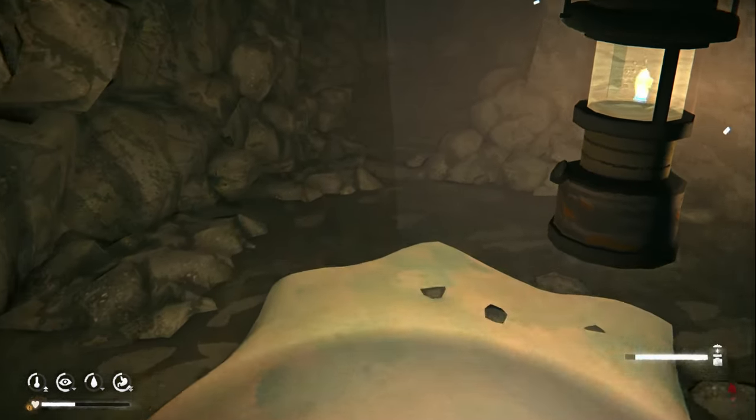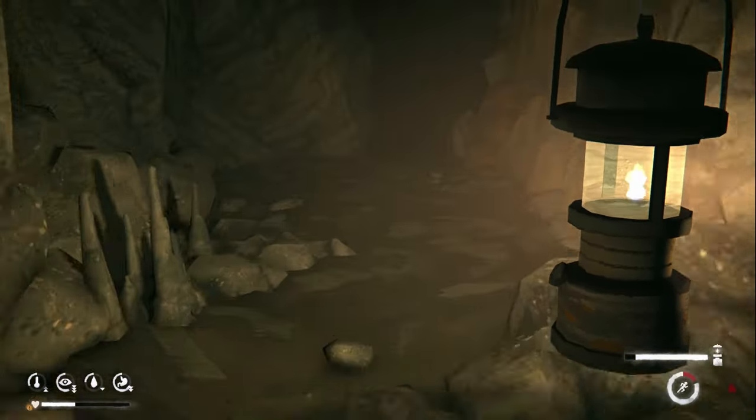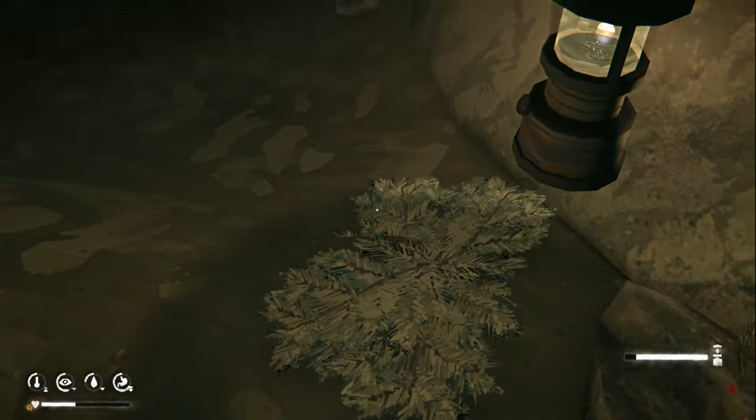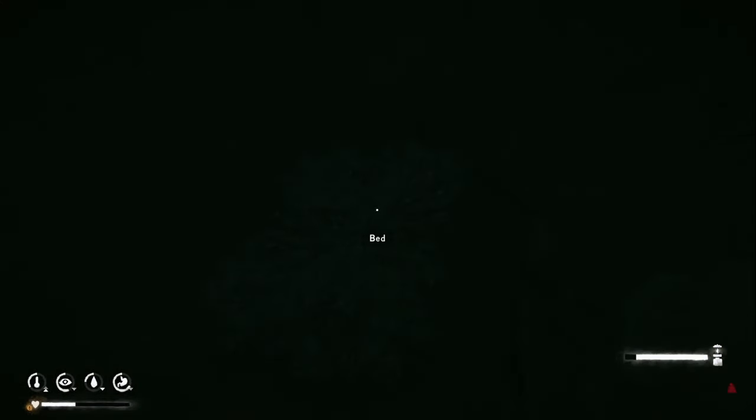I think what I'll do here is I'm just gonna lay in this bed and warm up. Of course, it's really nice out, but still, it's too cold for me to get moving again, and I need to increase my health a little bit. Alright, let's go and turn this off. How do I want to do this? That's the question. I think I just want to warm up.